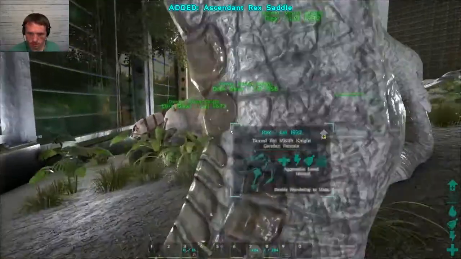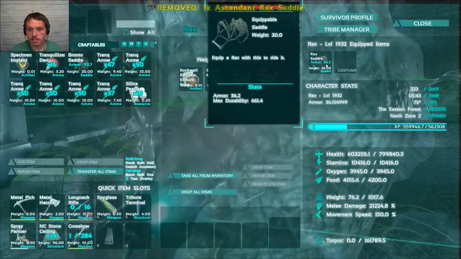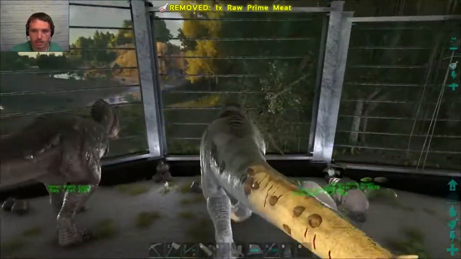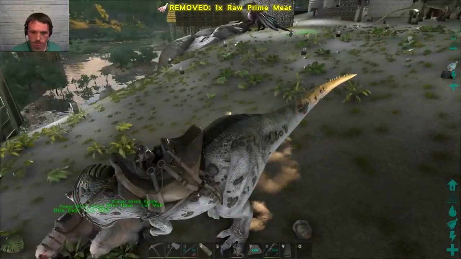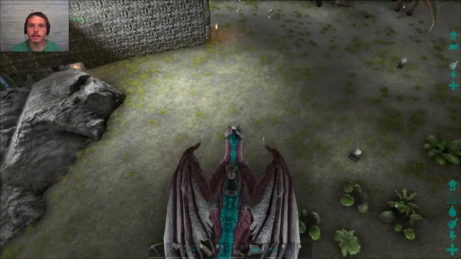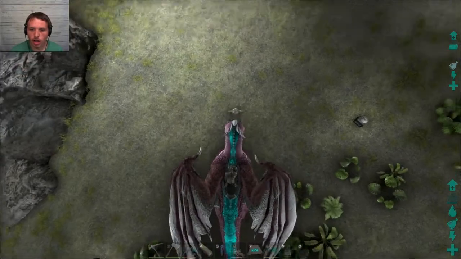Let me put the saddle on you. And with the ascendant saddle on these guys, the armor's 36, which is really not that great. I'd really like a better saddle. There's a lot of dirt, and it won't hurt it. So I thought we'd test out some of my dinos and see what their strength is. Right? So I was playing with it.